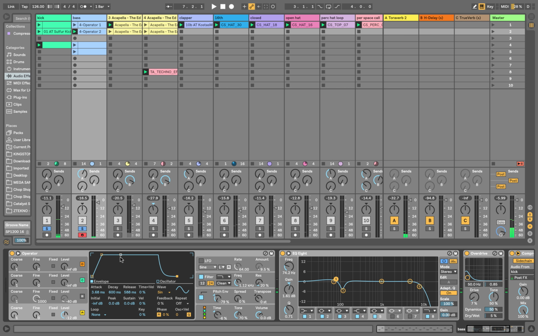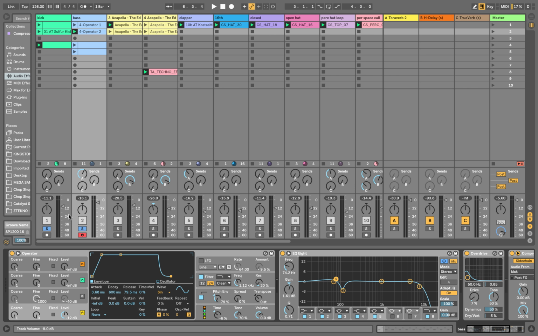And the two parameters are the attack and the release here. So you notice how drastically everything changes when I move the attack and the release, especially with the release. It gives it a completely different sound, and then the closer back or the further back you bring the release, the more jacking the sound is.